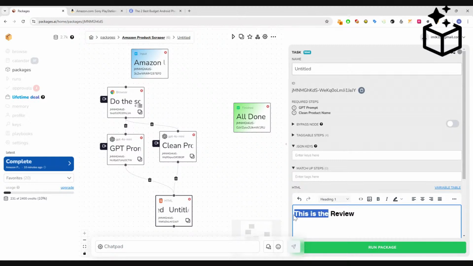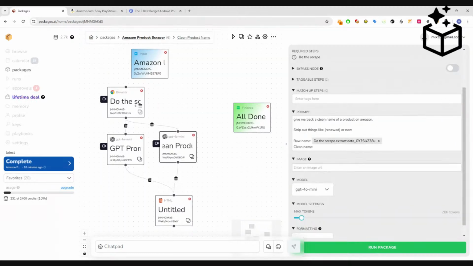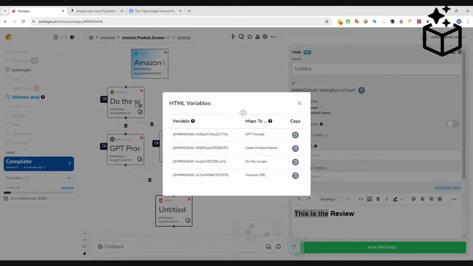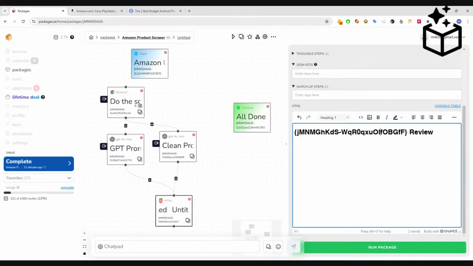That doesn't work because this is a very complex component, and it doesn't let you tag the way you tag here, because it supports images and stuff. So we're going to have to tag these nodes in a different way. We're going to look for the code for the clean product name, which is this, and paste that here. And yes, this looks ugly, but this will end up populating with the name of the product.